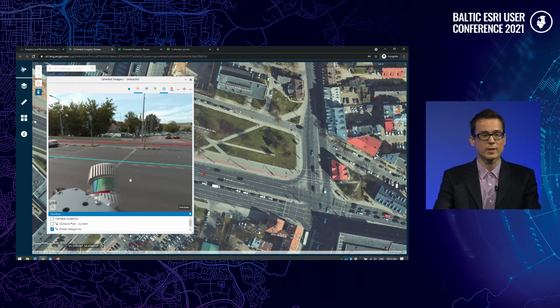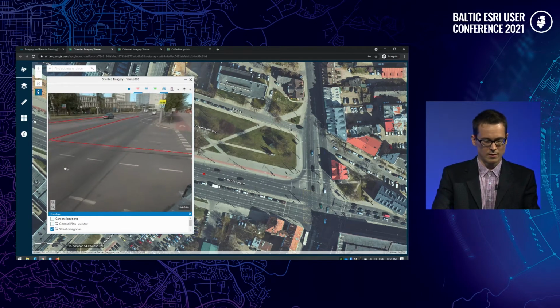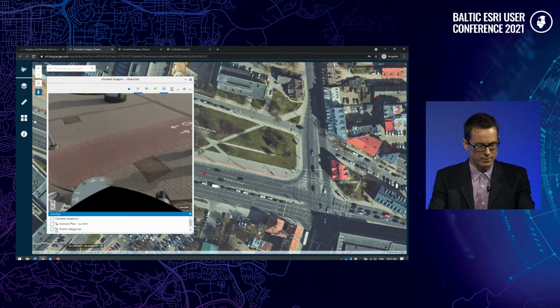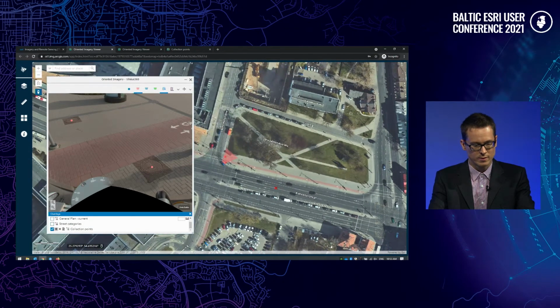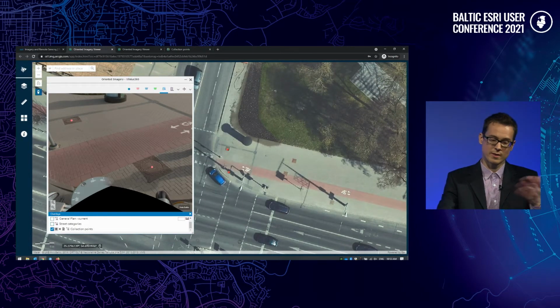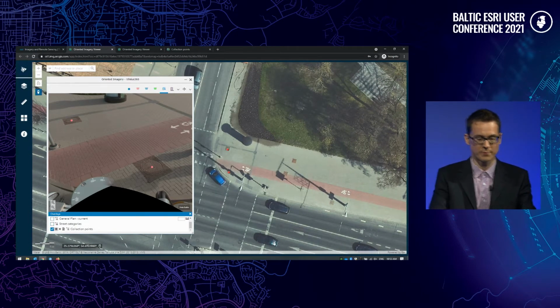In addition to that, we can edit feature services. Let's say I wanted to collect manholes, and I can see 2 manholes here, and I actually have an editable point feature service. So I just need to mark the manholes on the imagery. And you'll notice that these points also appear on the map. That means I have updated my feature service.